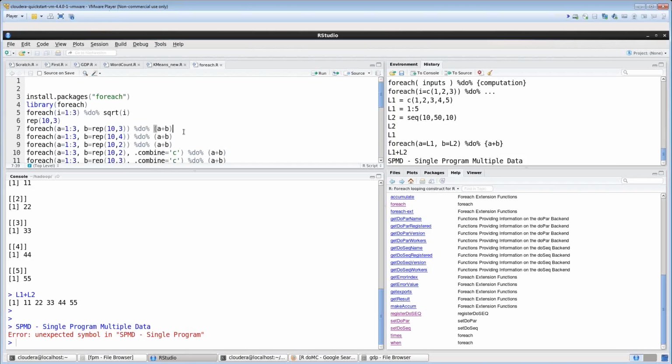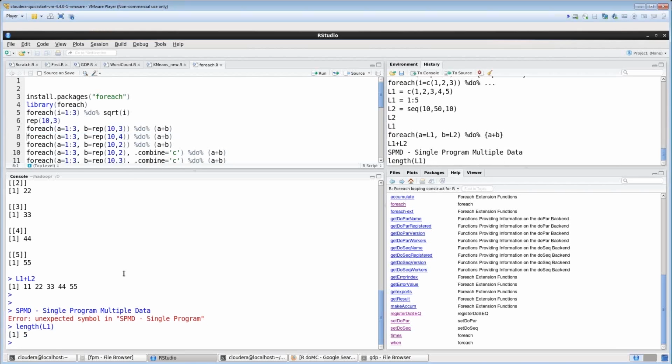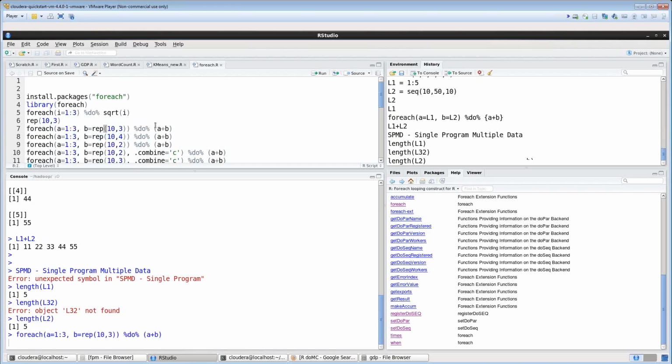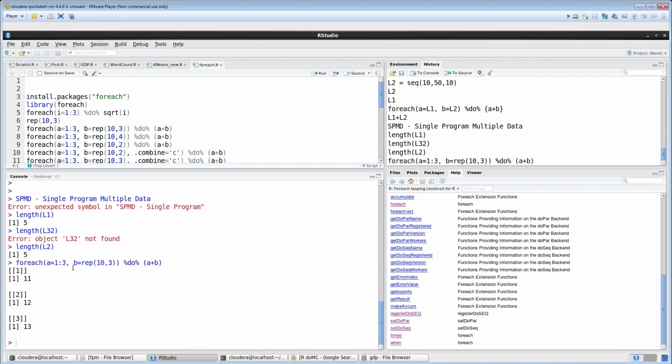Okay, and so obvious things that you can try out is, what if my two input lists are not exactly of the same size? Okay, in one case, my length of L1 is 5, and also length of L2 is 5. But what if my length of L2 is something else? Okay, and that's exactly what's done here. It's just that my L1 is 1:3, so it's a list of 3 elements, and my L2 is a list of 4 elements. Okay, let's execute the first one. That's obvious. I'm just adding 10 to each of my 1, 2, 3, so I get 11, 12, and 13.